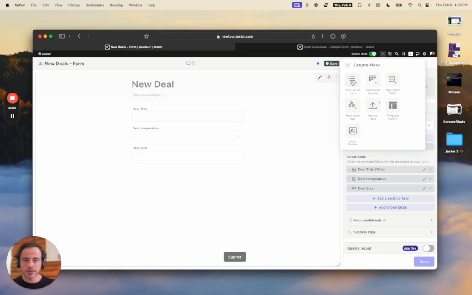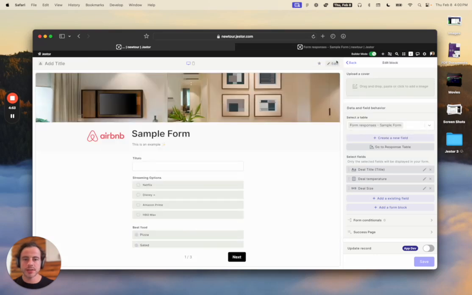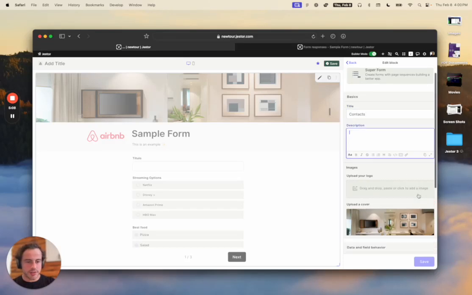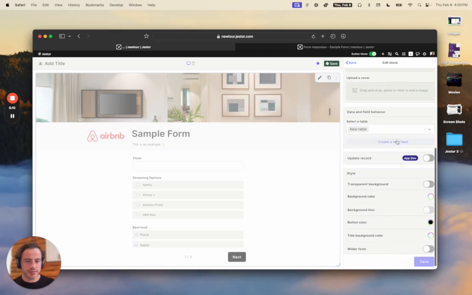So let's create a super form, one for companies and another one for clients or contacts. Let's create one for contacts. Let's remove this. This is sample data.